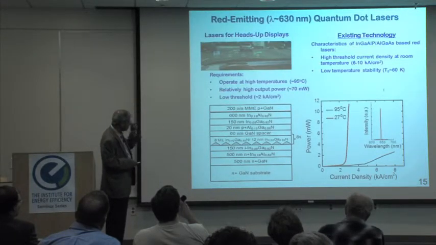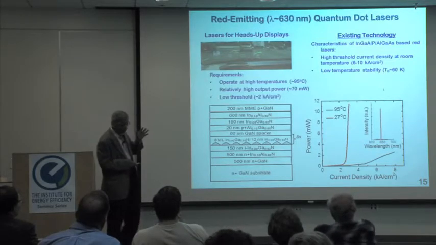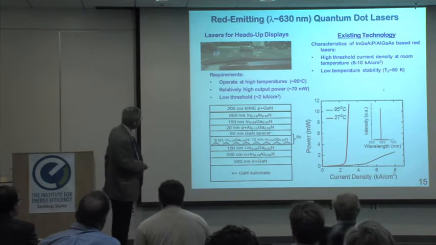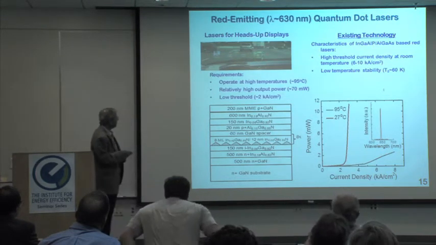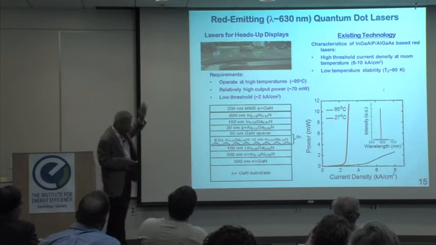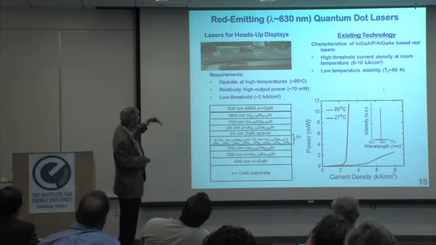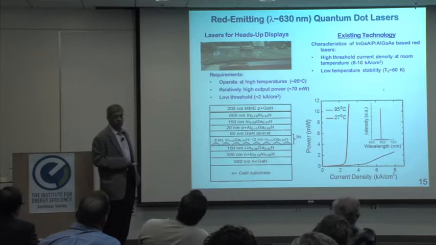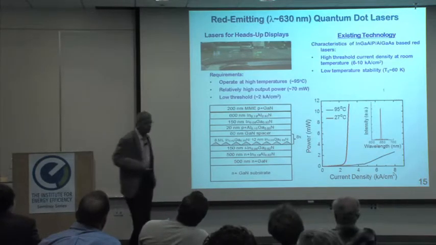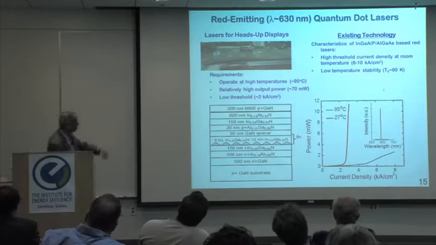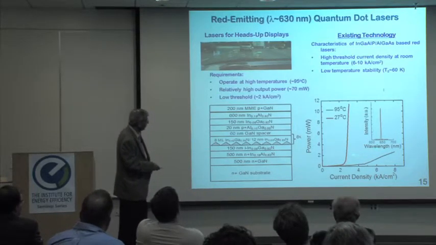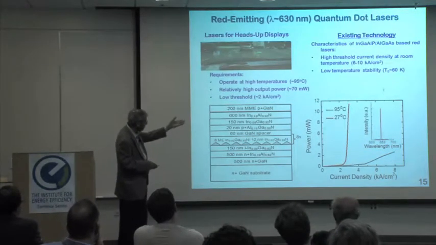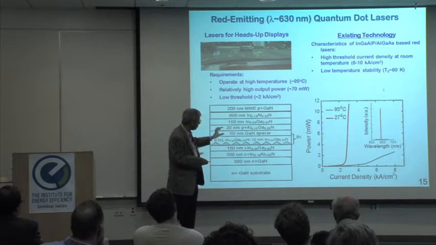Now there's this company, of course, before they gave us the contract, they came to our labs, they actually saw an operating device before they would even sign the papers. And what I did promise them was that we make lasers at the end of the day, it may not work at 95 degrees, but they'll certainly work during the winter in Michigan. So that was the promise, but here's a device actually working at 95 degrees. This is CW operation. The size of the device, which I forgot to mention here, is about a 5 micron ridge and 1 millimeter in length.